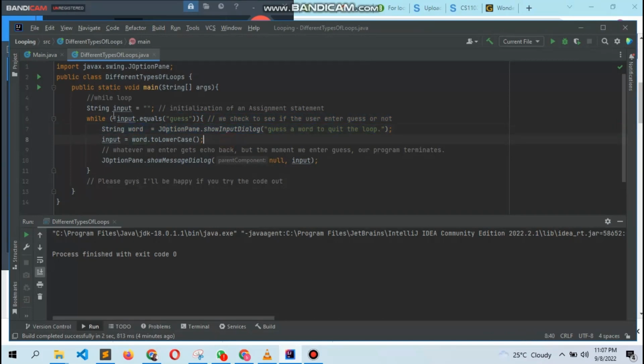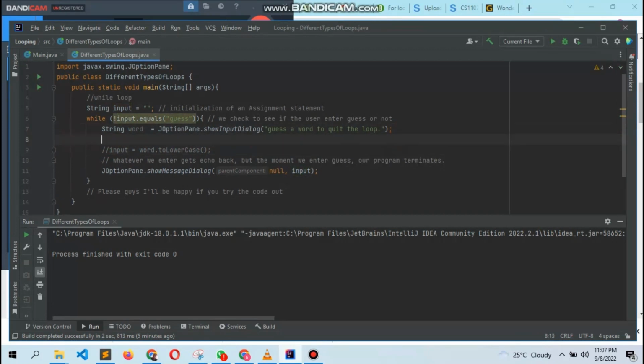Okay, so now I'm calling this input, that's this input here, and I'm assigning whatever the user puts into our input to this, then I'm changing it to lower case. Okay, so let me explain. Let me do it code by code. So right now let me just comment this. If I comment this now, we'll be stuck in an infinite loop.